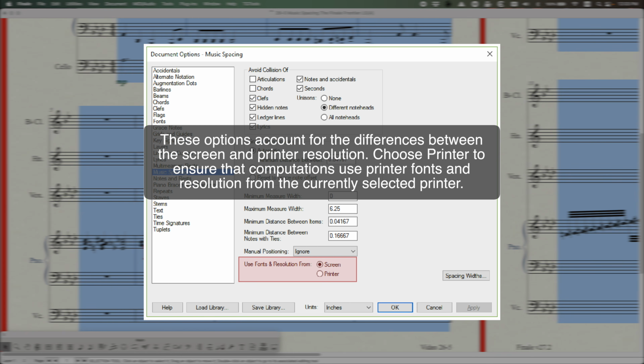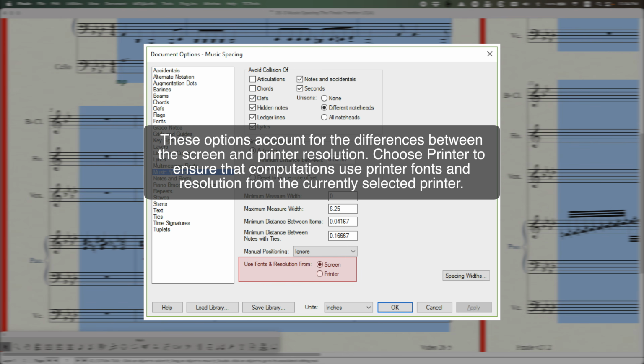I really don't know what that means. I guess it has something to do with the difference between the printer and the screen resolution. And I'm not even sure if this is still viable. This might be obsolete with current OS versions in Windows, so I really don't know what this is. If you're a Windows user and you happen to know what this does, feel free to leave a comment and let us know what that means, because I can only tell you what the manual says, and that's about it.